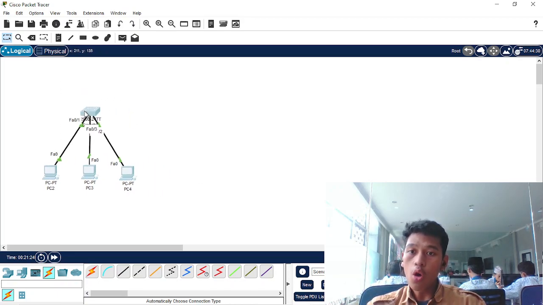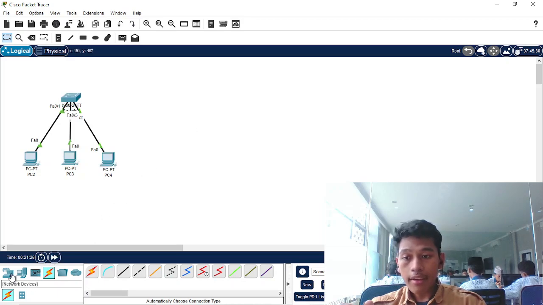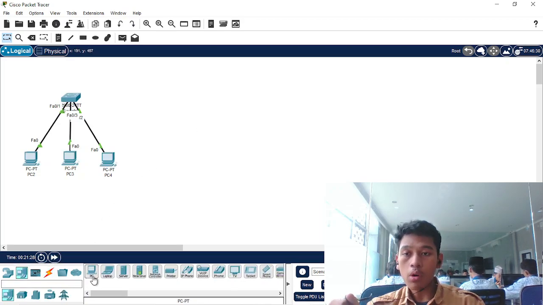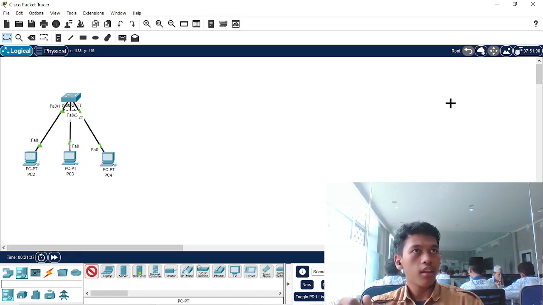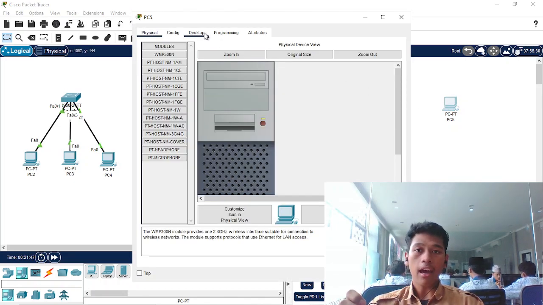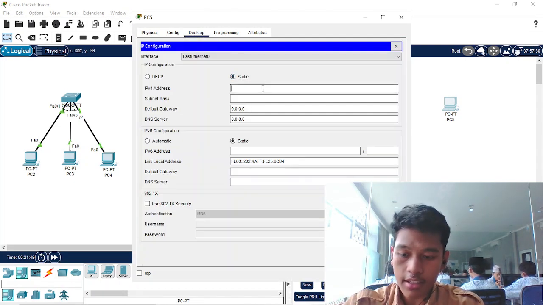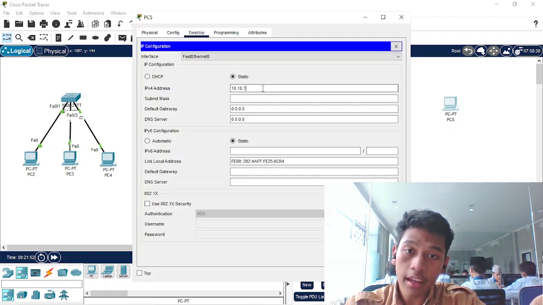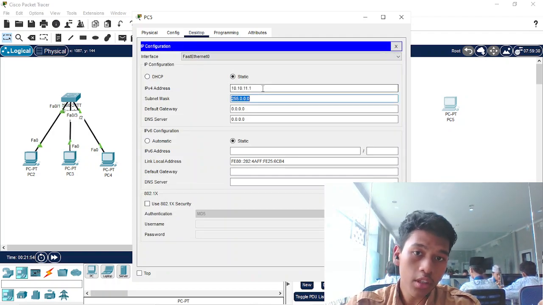But what if there is a PC that we want to connect to, but the PC is on another continent, another country, or another city? We can't connect them to this PC. Like they might have a different IP such as 10.10.10.11.1.